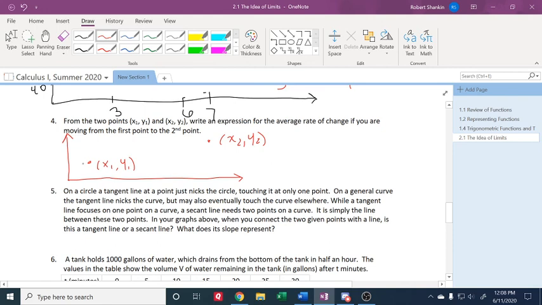All right, so we get this line from here to here, and the average rate of change is, we're going to call that, another word for average rate of change is slope. So it makes sense to use the letter M for slope. And your expression again, you said, was what? Y squared minus y1 over x squared minus x1.